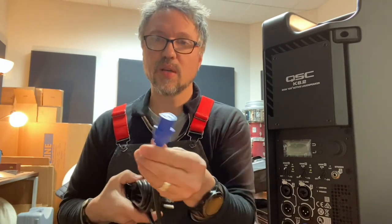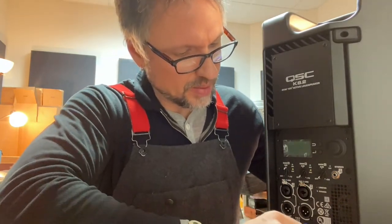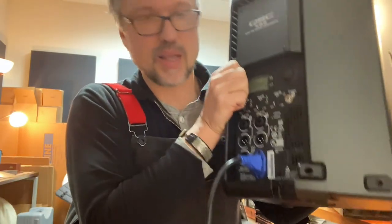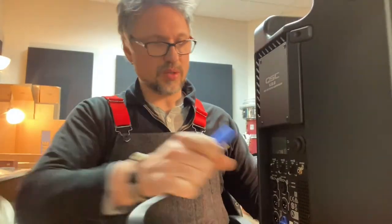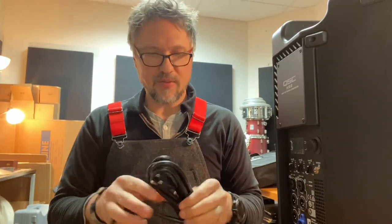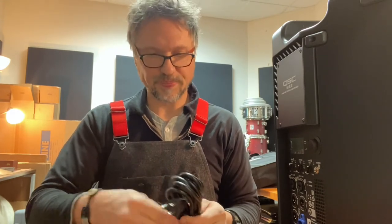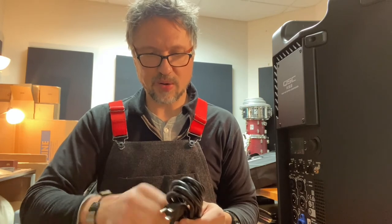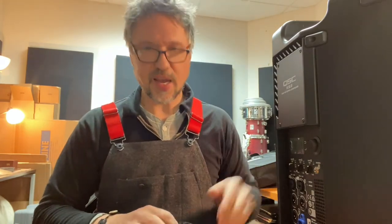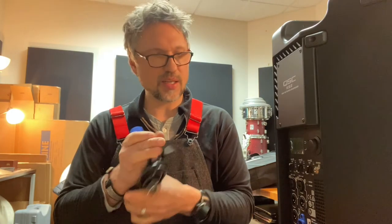So you can see it's got a locking connector, so when you click it in, you don't have to worry about it slipping out. It just locks in there, and you gotta press the button on the side to pull it out. You don't think about that very much, but when you're playing out live or even in a rehearsal situation, things can get moved around, and you can lose sound and lose power, and it can take you a while to diagnose what's actually going on. But with something like this, you know that you're gonna stay connected. So we'll plug this whole system in and we'll give it a run.